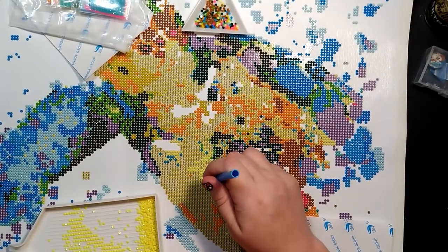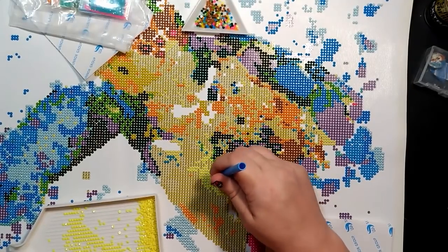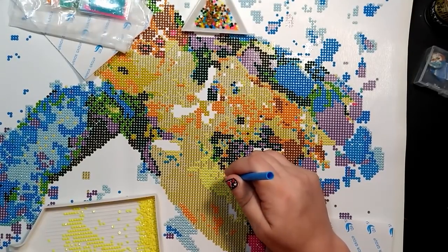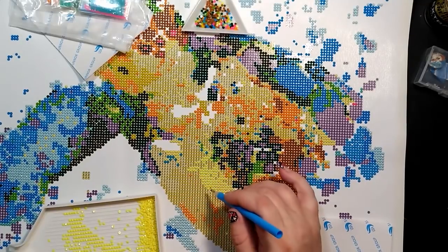And I am so crooked. I can see how crooked I am because I'm looking at an angle so that my head isn't in the way, so you guys can see what I'm drilling.